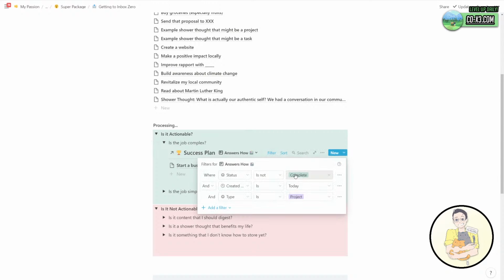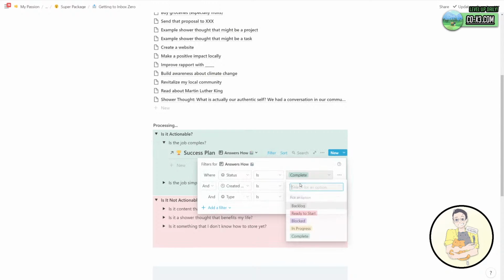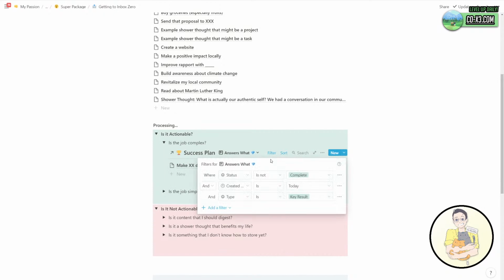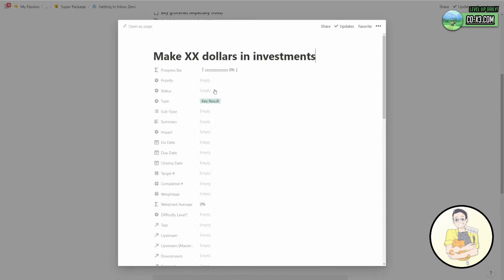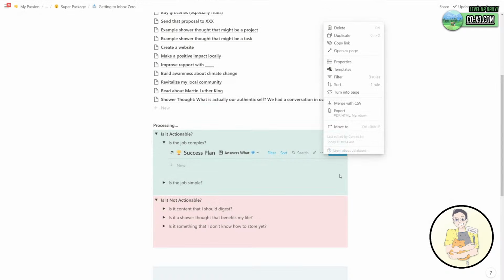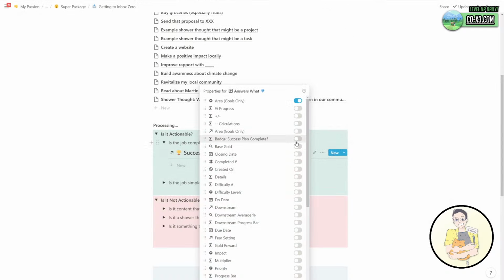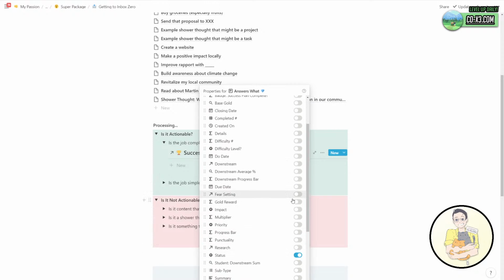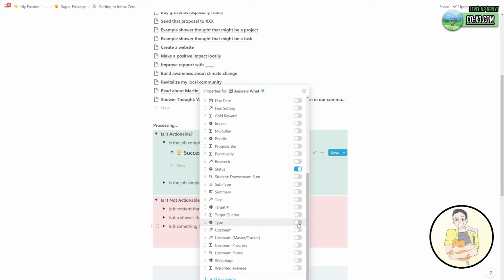So I'm going to filter out the status is backlog. So these are all things that we're just throwing in for us to change later. So let's make this status is backlog. And we're also going to show the two things I did before, which was I want to show the status, and then I also want to show the type.